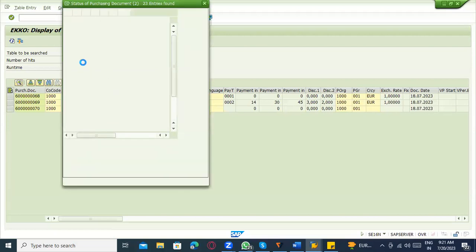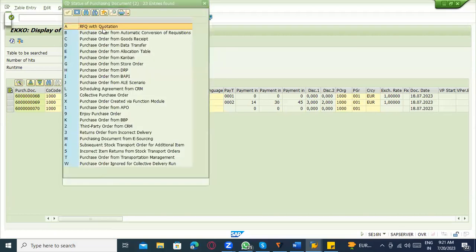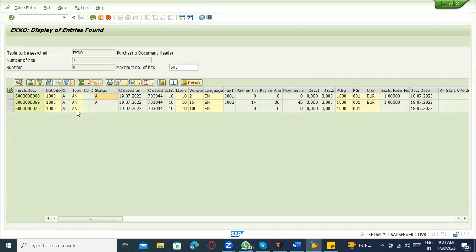So you can see here by looking into the RFQ with quotation maintained. Okay, so two RFQs for which I maintained quotation, that means the prices are maintained, but the last RFQ number is still not maintained because I didn't get any information. So that's why it is showing 0, 0, 0, all this information is showing 0. Price information is also showing 0. Clear now? Okay. So any questions here?